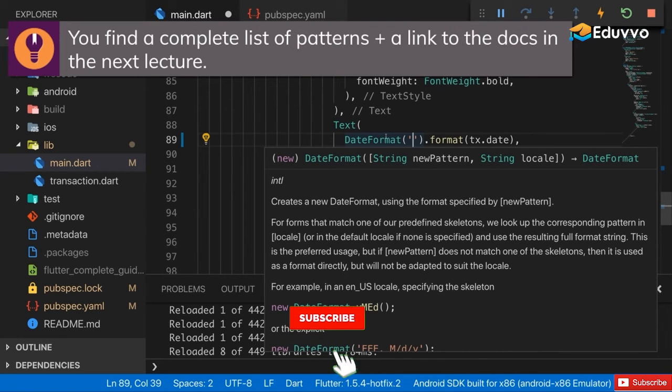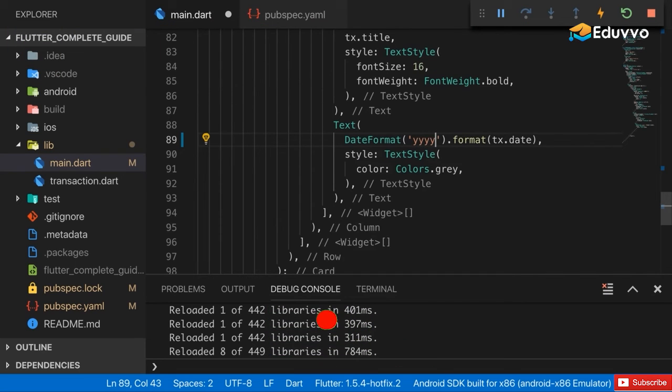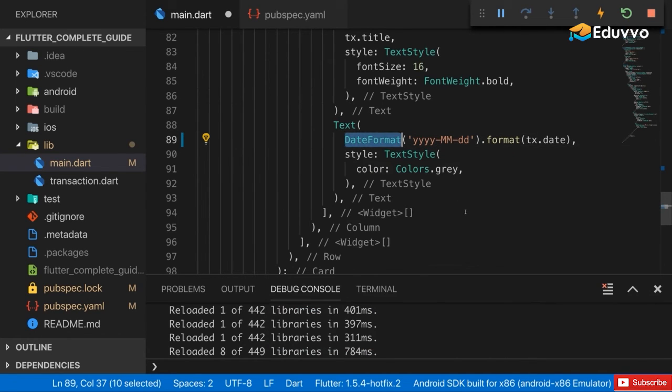There you can, for example, enter things like y to indicate that you want to first print the year, and there you want to print it by including all 4 digits, then maybe a dash, then maybe the month, and then the day. And there is a difference between capital and lowercase characters, and again, the official docs of this intl package and there the DateFormat functionality show you all the different patterns you can use and different meanings of the different characters.